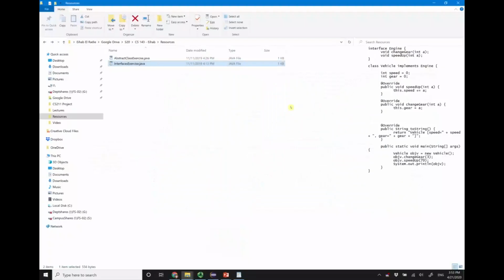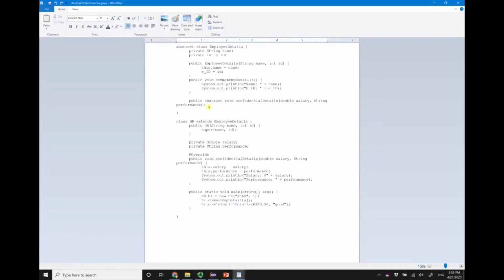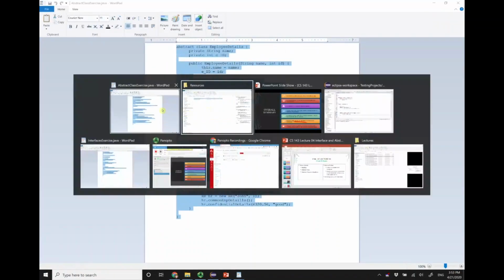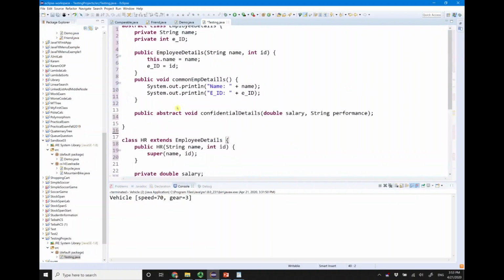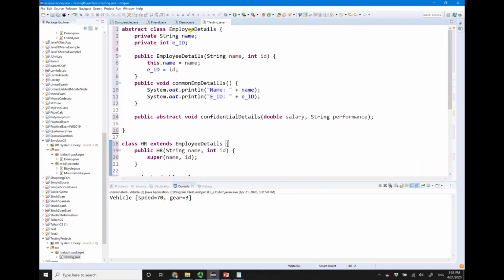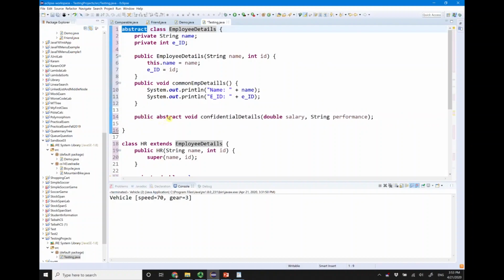So let me just show you the answer to the exercise. You just remove all these, paste it in here. Here is the class employee, and since we have one abstract method, it's abstract. If we have an abstract method and we did not define the class as abstract, it's going to give me an error.